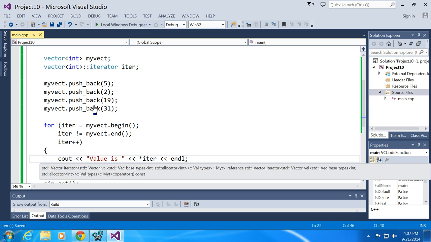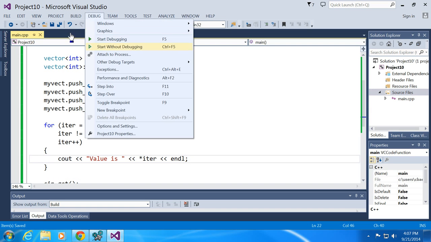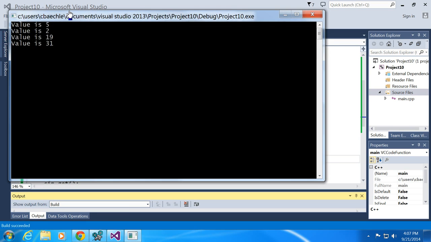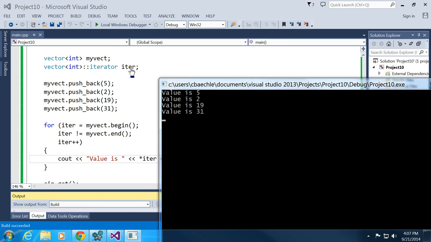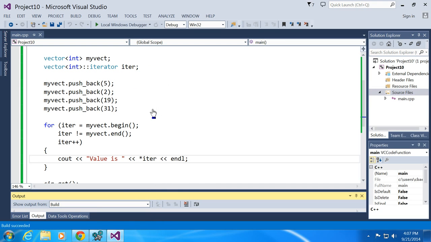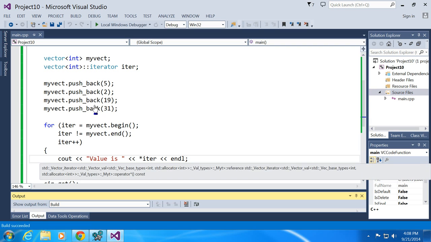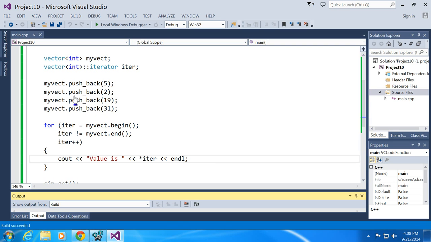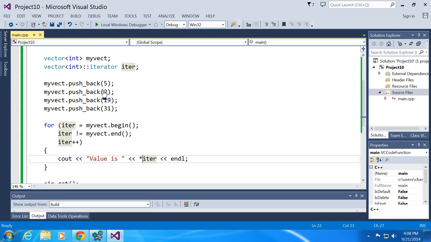So that's how you dereference it. And as you can see, 5/2/1931. So again, pause it, really think about what's going on here, really understand what's actually happened here. So when we want to get the value of the iterator, it's actually a pointer to a memory slice, and so as we go through this, as we move our iterator along, it's actually giving us memory addresses.